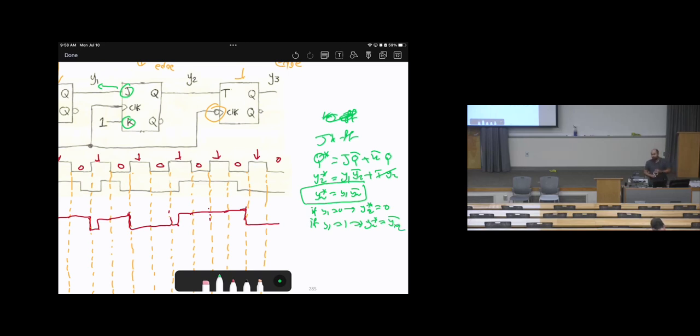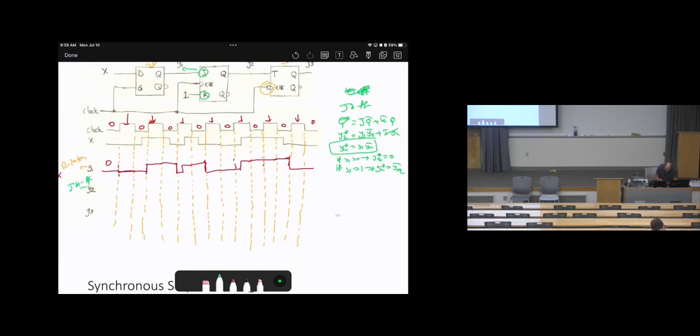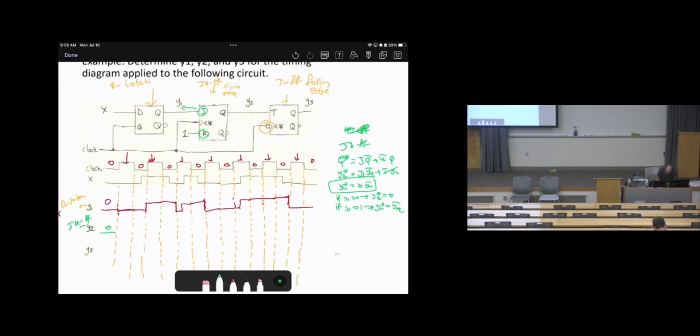So in other words, look at the inputs, which is Y1. If Y1 is 0, then Y2 will be 0. If Y1 is 1, then just make the complements of the inputs. How? Start here with the initial condition 0. Keep in mind, as I mentioned, it's rising edge. So since rising edge, the updates happen at the positive edge. So the updates will happen only whenever there's a green arrow.